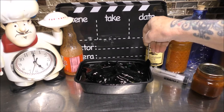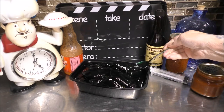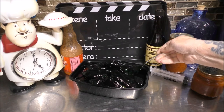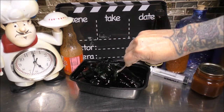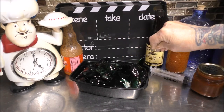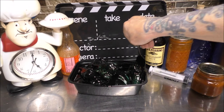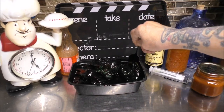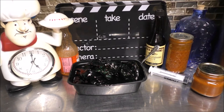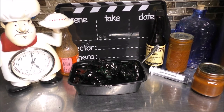So now go ahead and coat these up evenly. You want all sides of your wings to be coated in the very beginning. I should have had a little bit bigger of a container, but I don't. So I'm going to continue to flip these all over until they're all evenly coated.